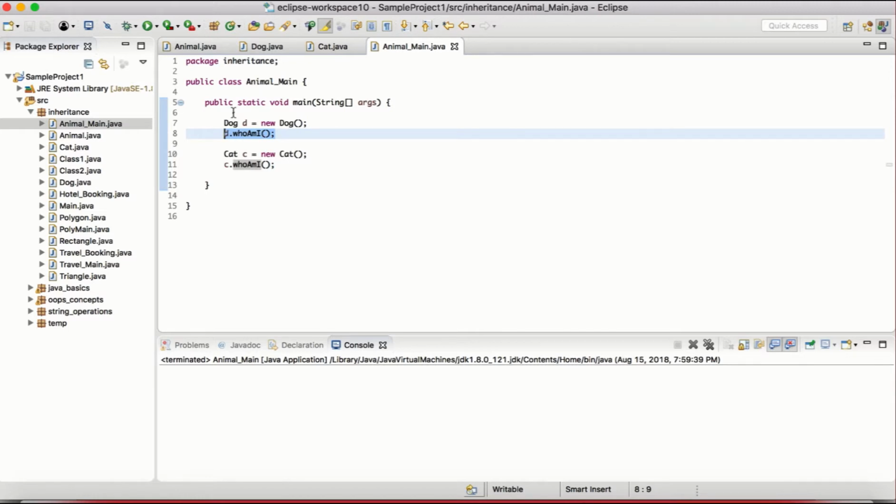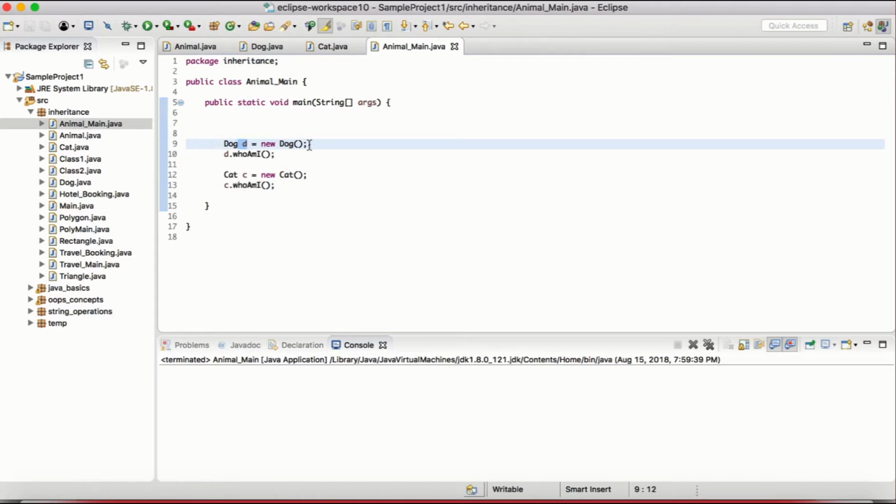Now in this case, if you look at the object D, it has the form of a dog. When we declared the object with the class of dog and instantiated it with the constructor of dog, it has the shape of a dog, and the object C has the form of the class cat.